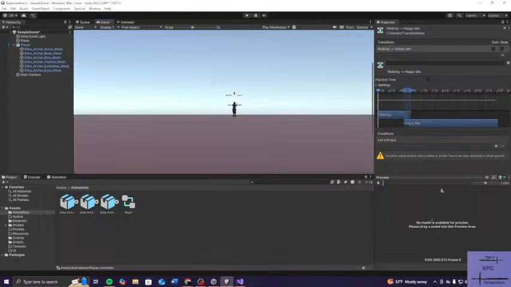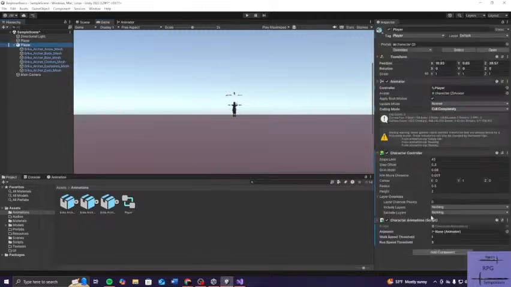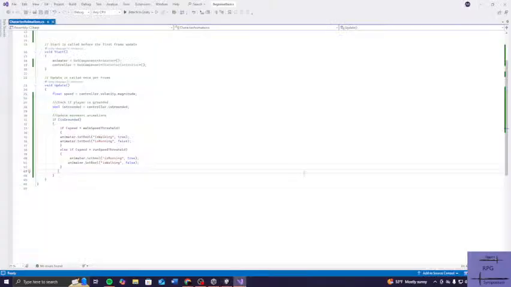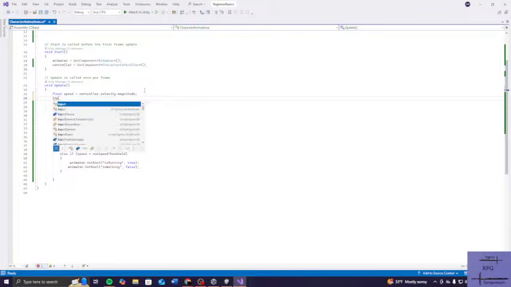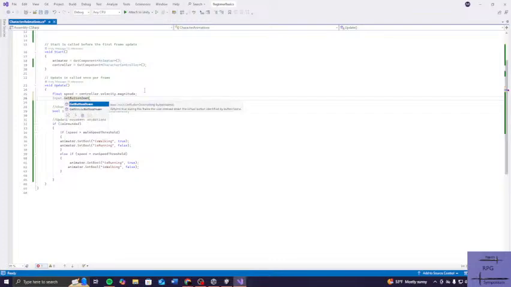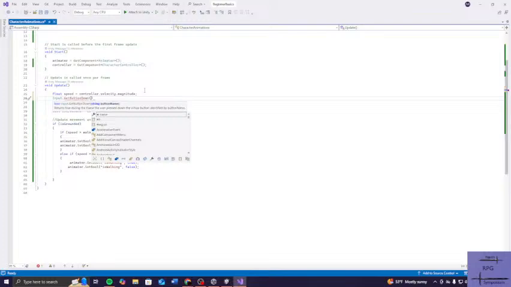So we will go back to this. And then to put input, get button, get button down. We'll go with the W button.